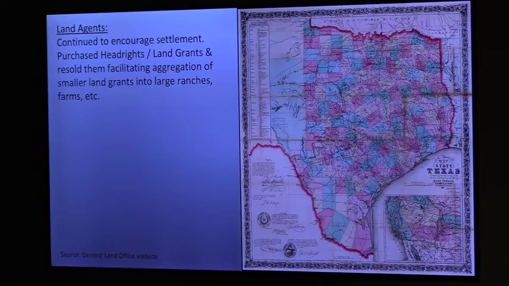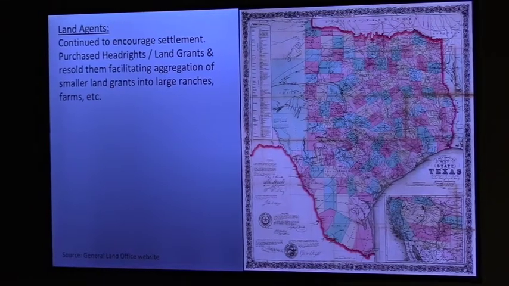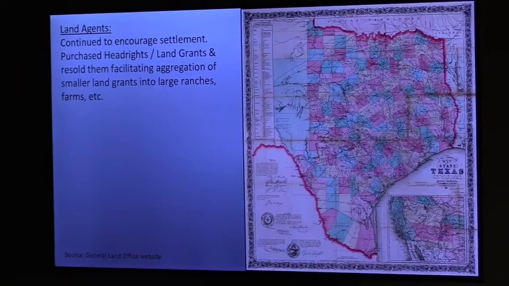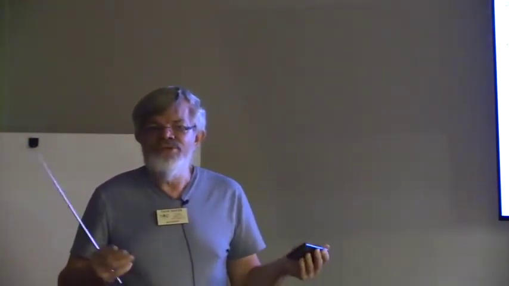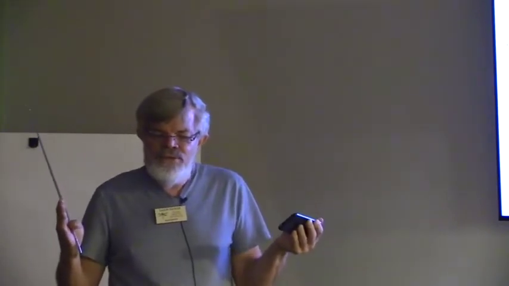so what built around this whole system was a thing called land agents. Have you ever heard of real estate agents? Well, these were real estate agents with steroids. They basically bought up these patents, or bought up just the headrights and patented them. And then they'd aggregate them into bigger parcels, because those things are not very big. Those 640 acres in the hill country isn't going to grow you very many cattle. And so they would build these bigger packages and sell the package.